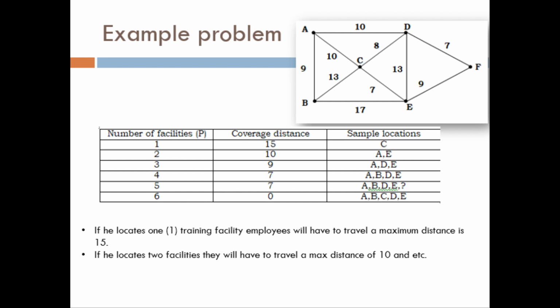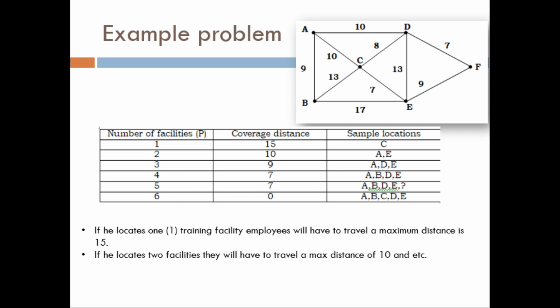Imagine there's a car dealership at locations A through F. The owner of the dealership needs to choose the location or locations to serve as training facilities for all the other locations, and he wants to minimize the maximum distance that his employees have to travel to train.